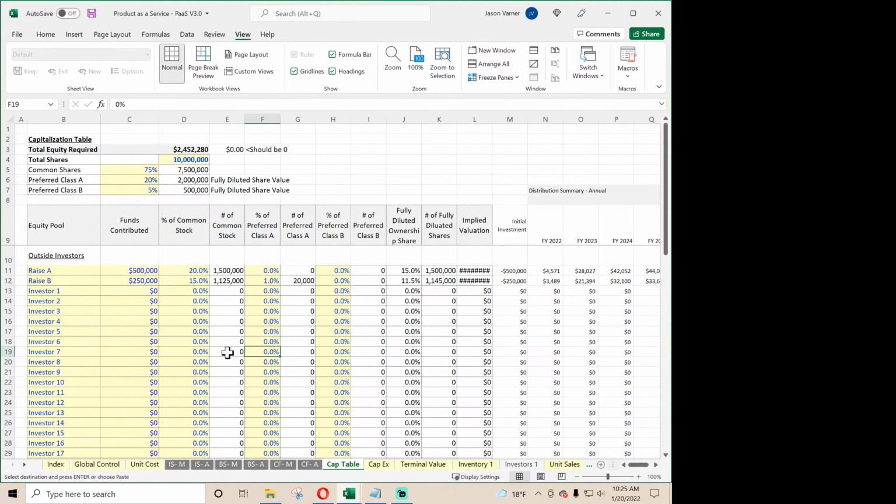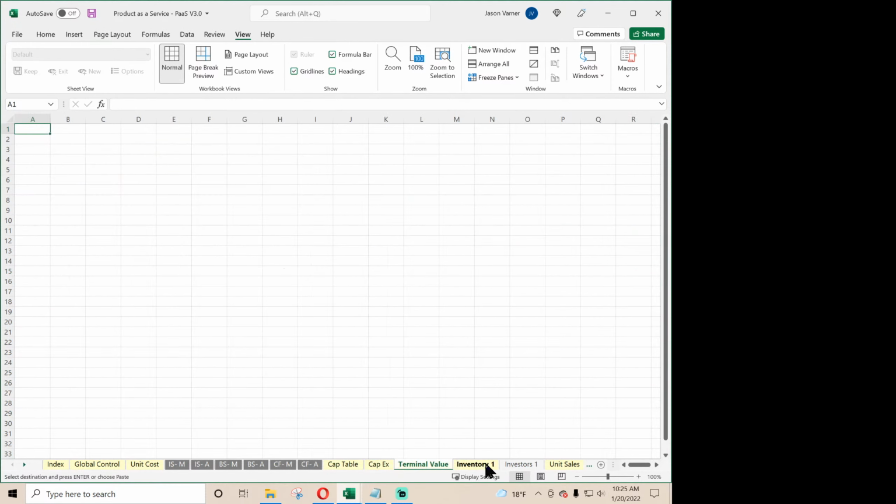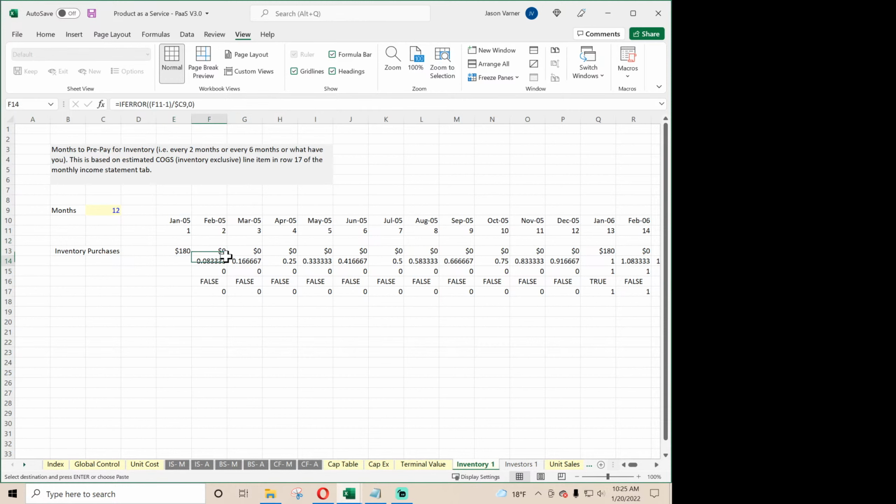Freeze panels. Okay, so that's in. We got all our references updated there. All of these references are updated. Nice. This is all linked into the monthly income statement where those cost of goods sold are going to flow to, so that's good.